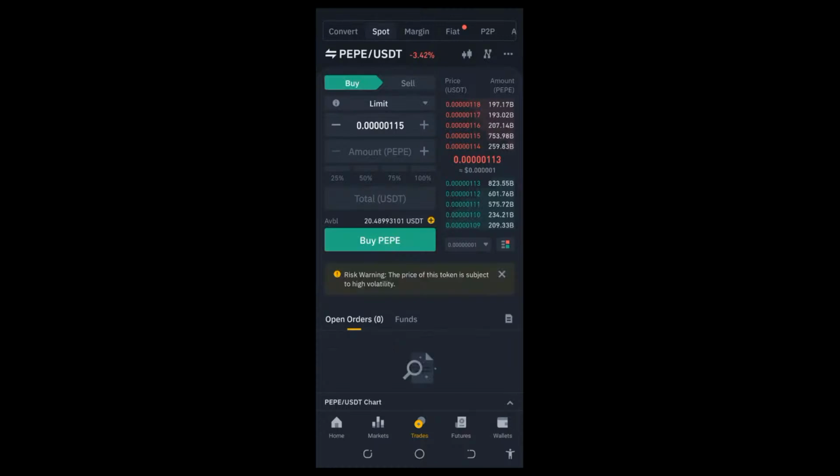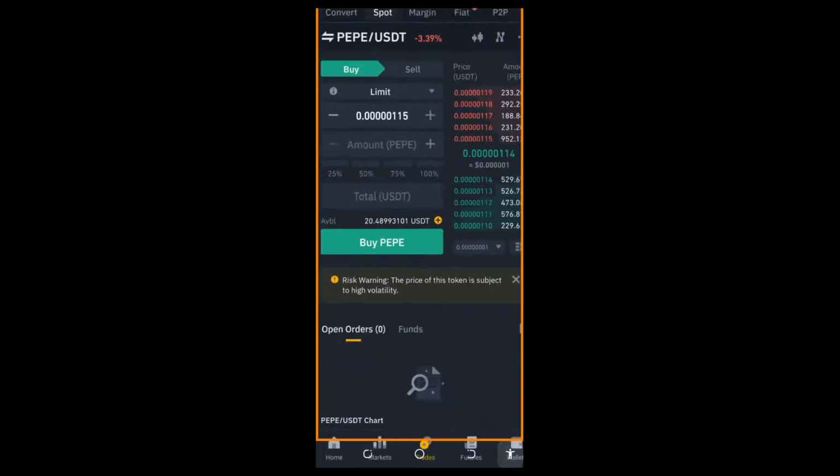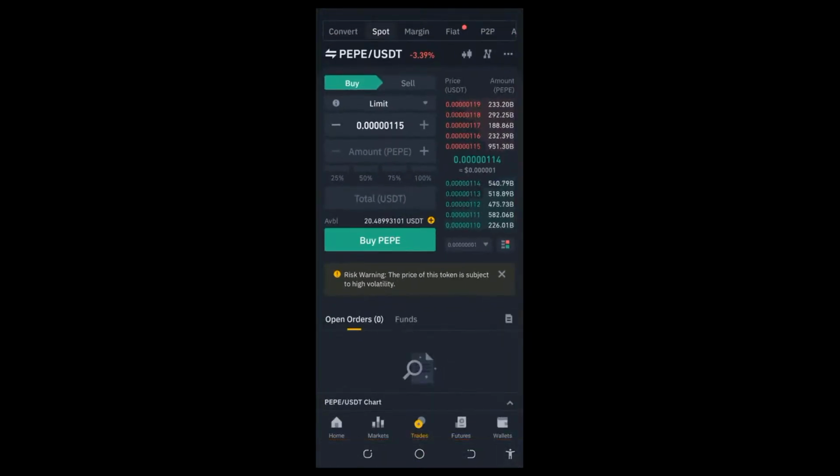All right, I'm back. And guess what? Pepe USDT has already sold. And see what we've got: 20.4899. And you can guess what that is. This shows that we've got about 48 cents, about 49 cents, almost 50 cents profit. And that's about 2.5%. Yes, so let's just say 2.4%, right? And that was really cool.